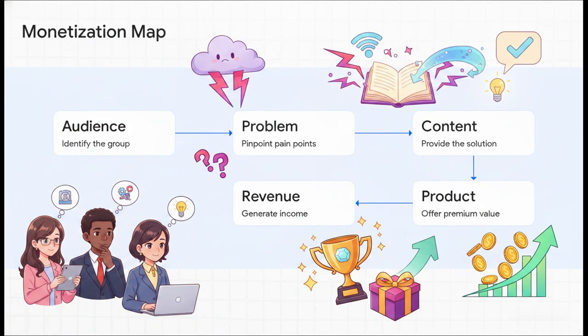And here's the exact pipeline that makes that money flow. Step 1, you identify the audience. Step 2, you pinpoint their problem. Step 3, your content acts as the initial solution and builds that crucial trust. From there, Step 4, you introduce a premium product or service, which finally brings us to Step 5, revenue. This is not guesswork, folks. It's a highly mechanical, step-by-step pipeline that transforms a reader's pain point into automated digital income.